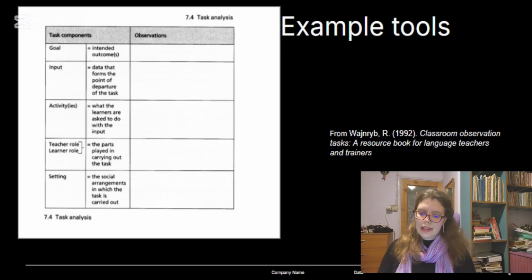Now, I want to look at two example tools that can be used in peer observation. Of course, there are many different ways peer observations can be conducted. However, peer observations are most beneficial if the observer has something specific to measure or observe, as it helps focus their attention and gives them something specific to give feedback on. If a teacher is aware of certain weaknesses, that teacher might request specific feedback on one aspect of her or his teaching before the observation even begins, so that the observer knows what to focus on.